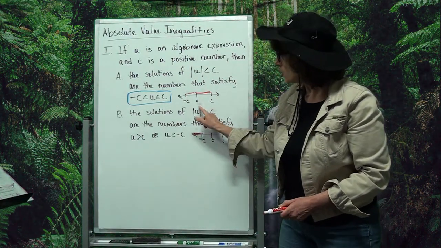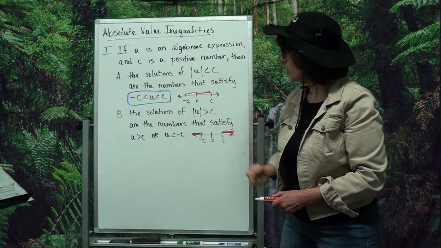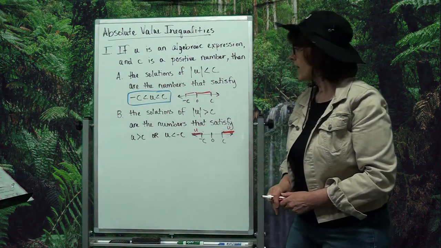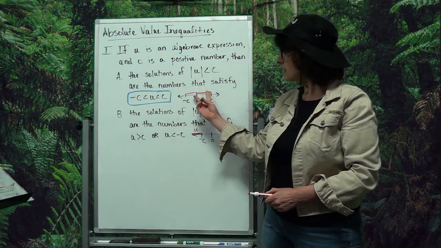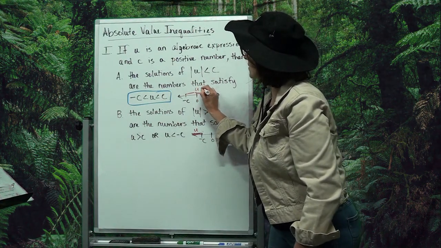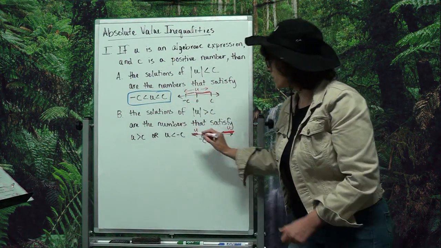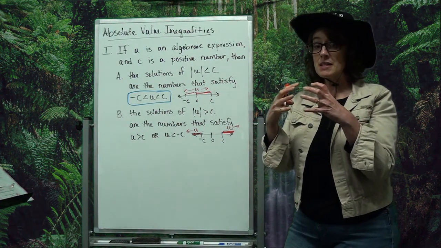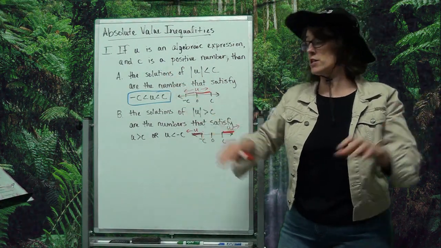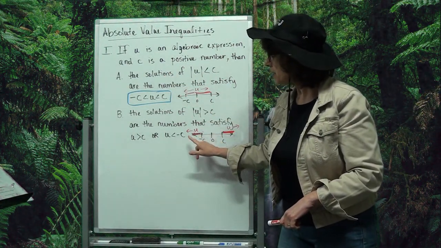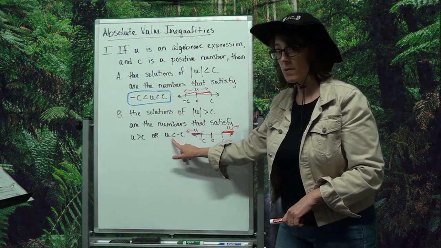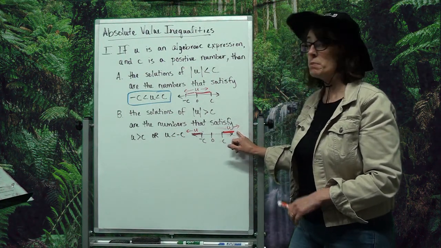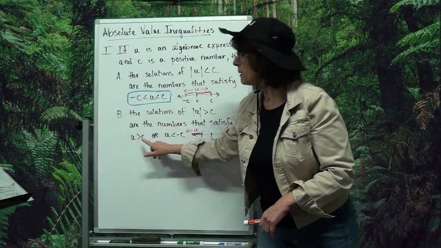So what that tells me is the stuff in there, that expression, could sit out here, or it could sit out here. So the U could sit out here, the U could sit out here. And that does not create a compound inequality because this one had it wedged between. That U could sit anywhere between the two. Here, the U is going to sit on this end or on this end. So this is not a wedged in situation. This is a tails situation. So this U could either be smaller than this negative C, which is right here, U smaller than negative C, or this U could be bigger than the positive C. U bigger than the positive C.